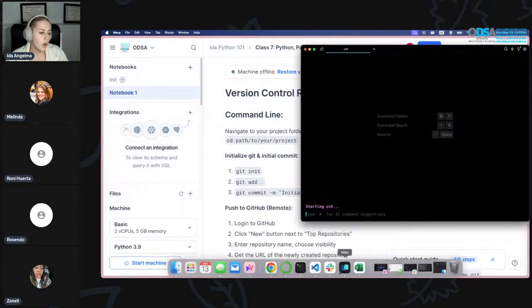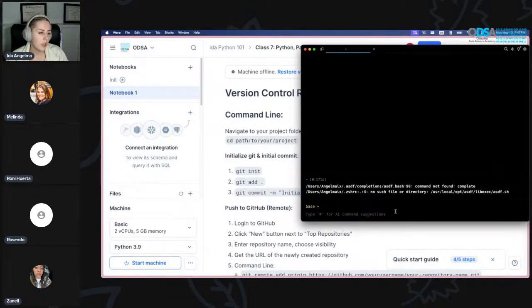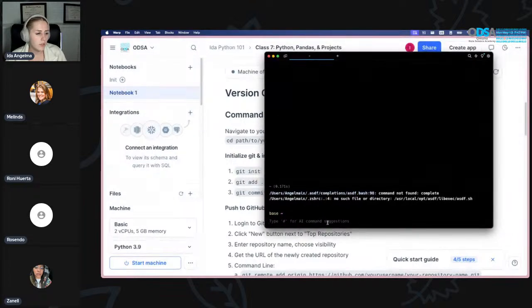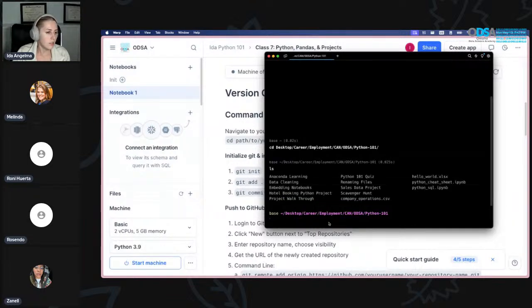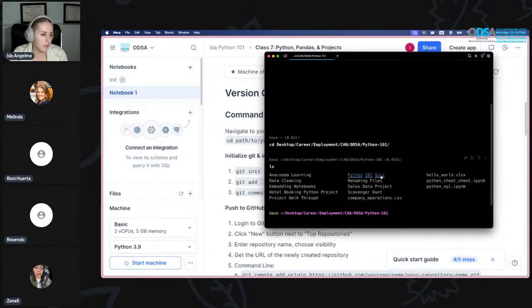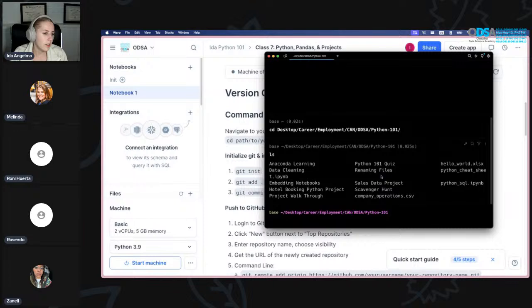Alternatively, you can use Warp, which I mentioned in the very beginning, I think the first class. It's just a little more intuitive. I think it makes it a little less scary because it gives you suggestions. We could do ls, and then you can also click in here. It kind of has a UI, so that's nice. You can make that bigger.